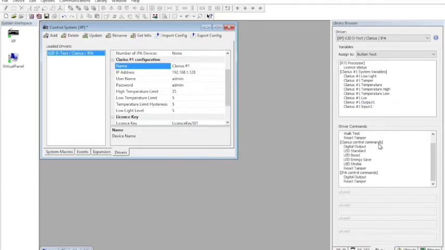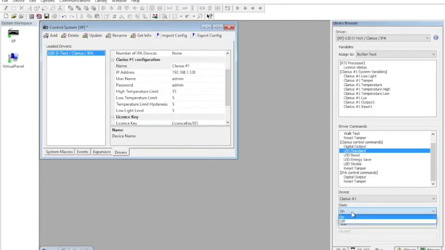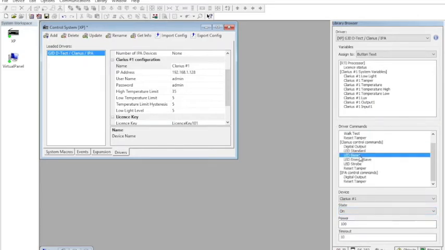Looking at the system functions, we've got the control of the relay output, open, close and toggle, similar to the DTect. We then have a number of functions for controlling the state of the illuminator. So we can put the LED illuminator into a standard mode, switching it on and off, setting the power. We can put it onto a boost mode with a timeout measured in seconds, or into energy save. Or if we want to, we can actually put it into a strobe state.